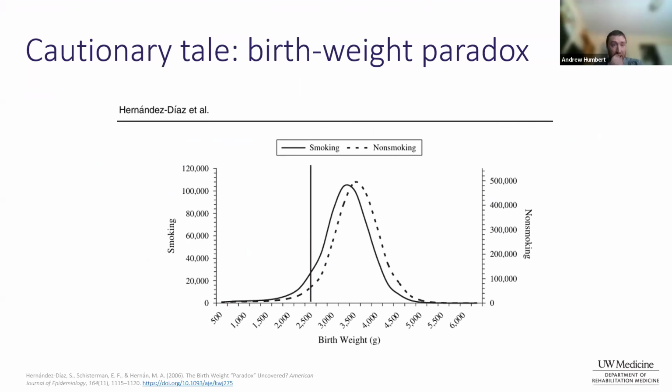This is from a paper by Hernandez-Diaz et al. from about 20 years ago, looking at this paradox and trying to use some data to demonstrate what's potentially happening here. This is birth weight, and they're looking at the distributions for those who are smokers and those who are non-smokers. We see that for the group that was smoking during pregnancy, the whole distribution is shifted to the left, indicating that their rates of lower birth weights are higher compared to those in the non-smoking group. So, more or less, smoking is going to, at least on average, probably decrease the birth weight by 500 grams or maybe 750 grams or so. That can be somewhat established by this.